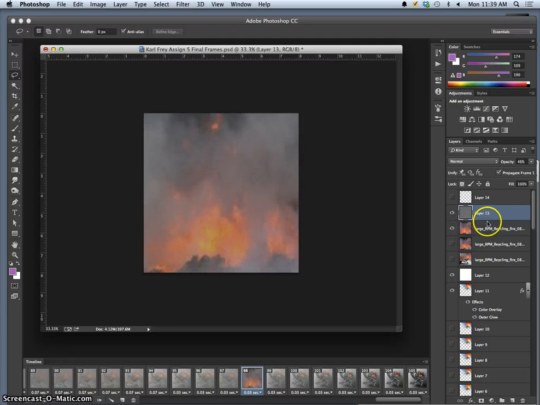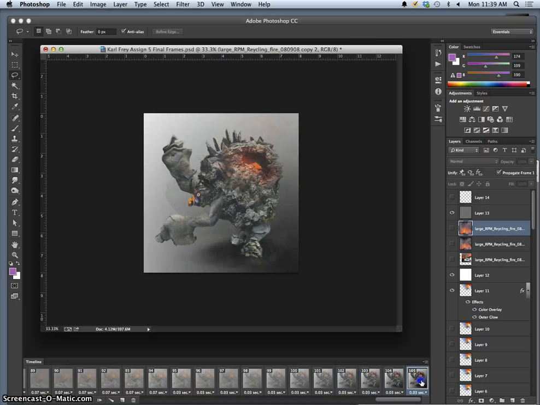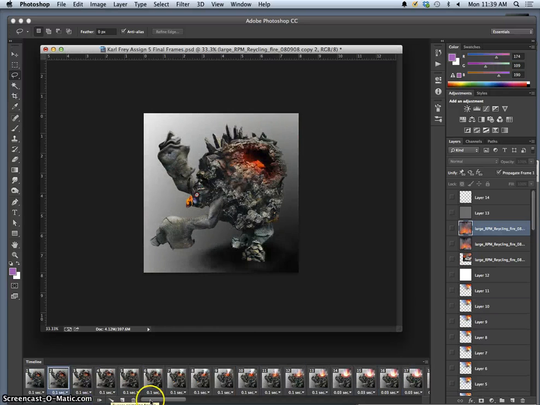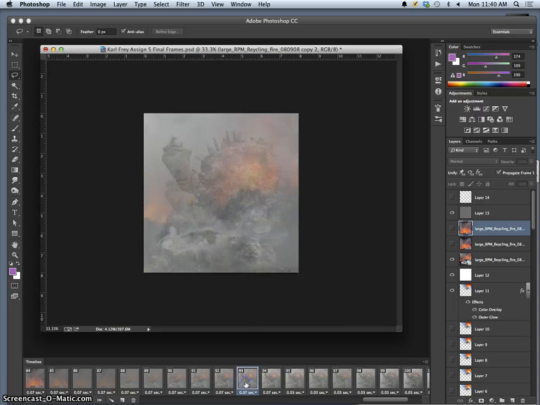Add in other layers. Bits of opacity. You can always obscure through texture fills as well.